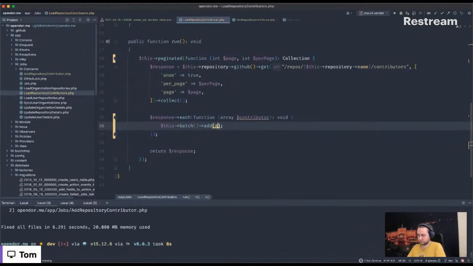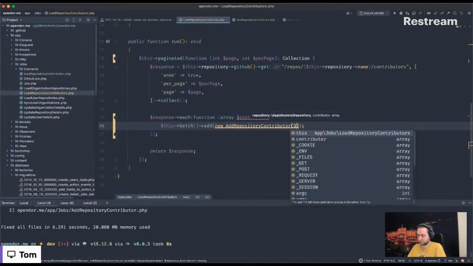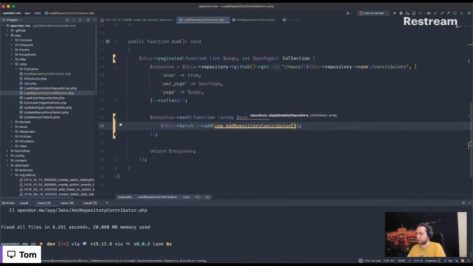And yeah, now we can dispatch the repository contributor job with this repository and contributor.